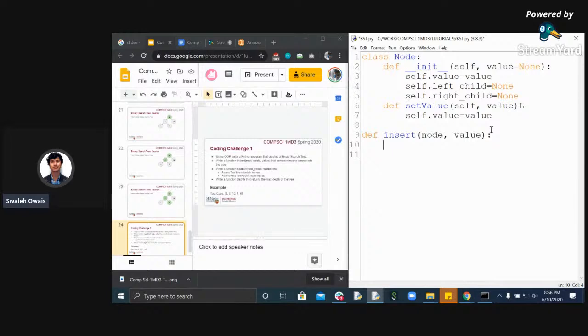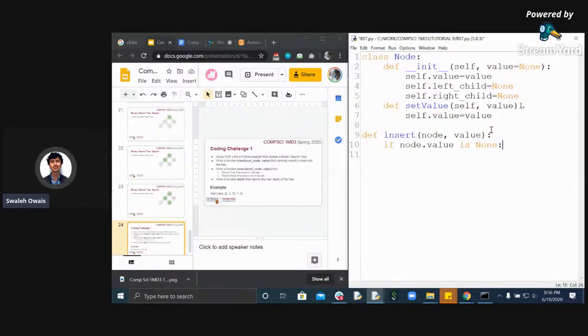And I'm just going to have an if statement initially saying that if node.value is None. Notice how I'm not using a getter method to get the value. That's something you guys can add later on if you like, as a way of getting some individual experience writing this code.